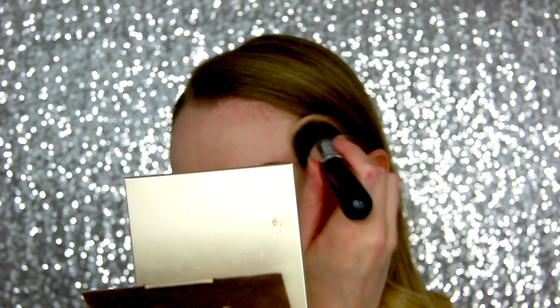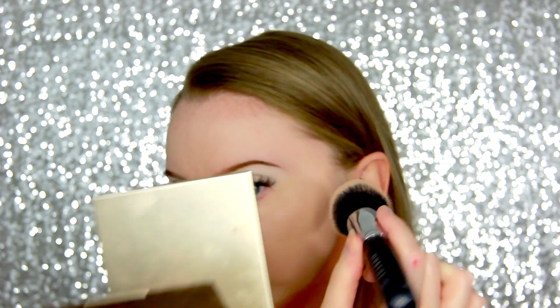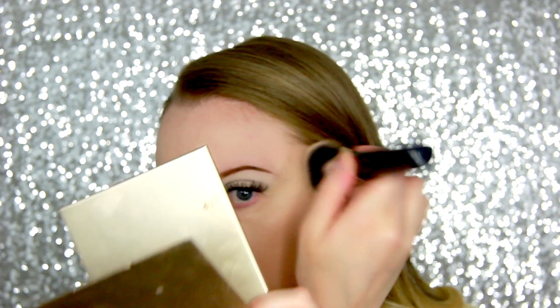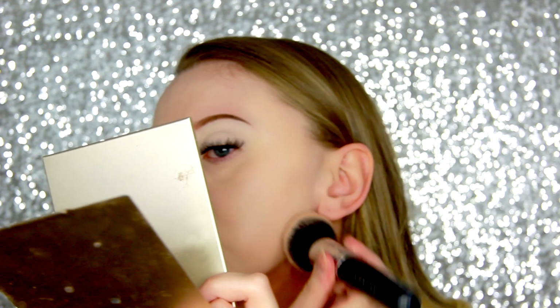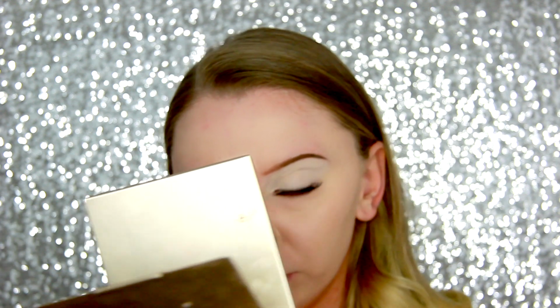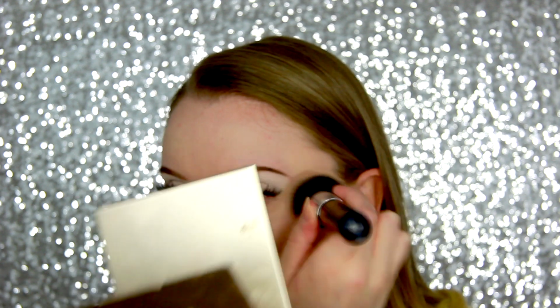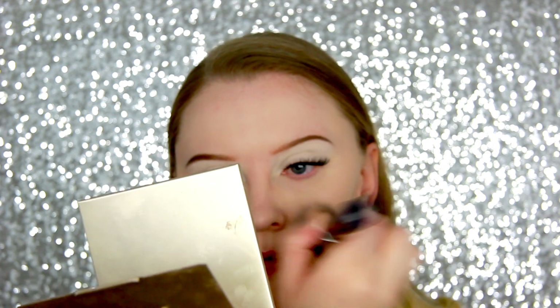This foundation is really good at covering anything, so I'm breaking out a little bit in this area here. I already covered one of the pimples that you guys just saw. Usually what I'll do, well, I used to do this when I wore Clinique foundation, I would cover up some of my pimples with a concealer first, but these zits that I have going on today, I don't need to put concealer on them. Just have to work the foundation.